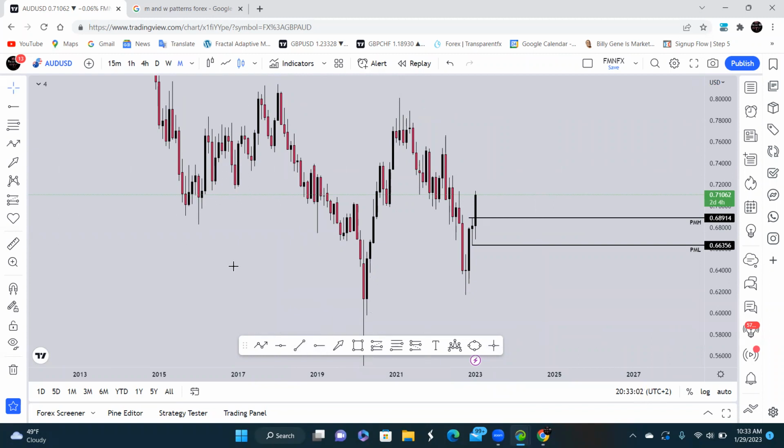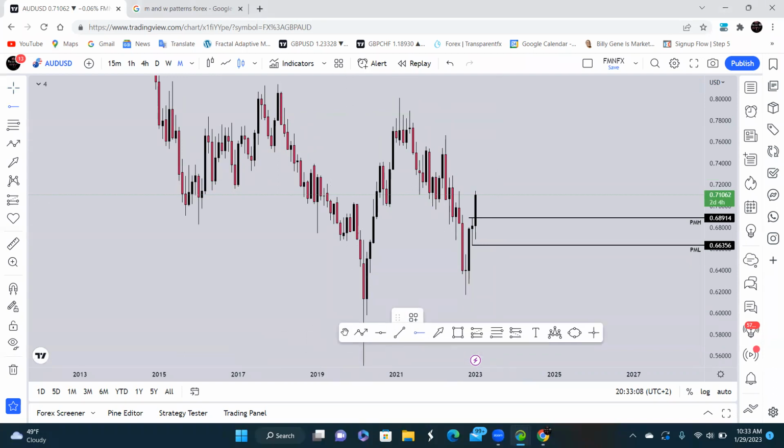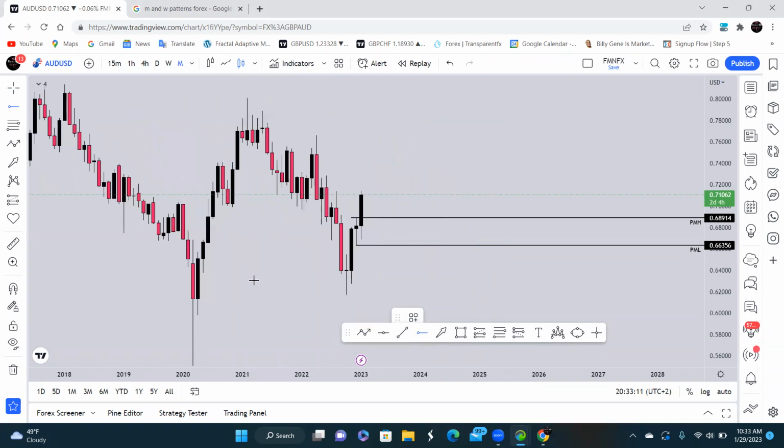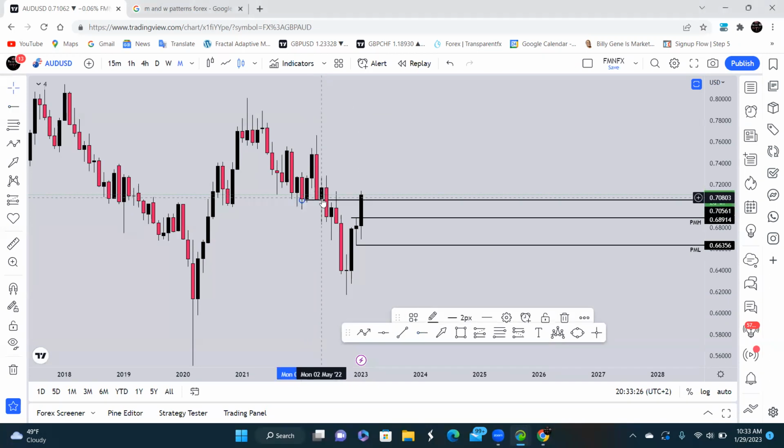BOS. All right. Now this one looks kind of gross. We already know what a clean BOS looks like. This one's just messy. It broke this level and now is hitting its head on this area right here. So let's see. I'm going to mark this one up because this was the support and that's where price is currently at. Does that make sense? Let me repeat that. I chose this level because price is near here and this was the last support level. That's why I chose this level right here. Does that make sense?